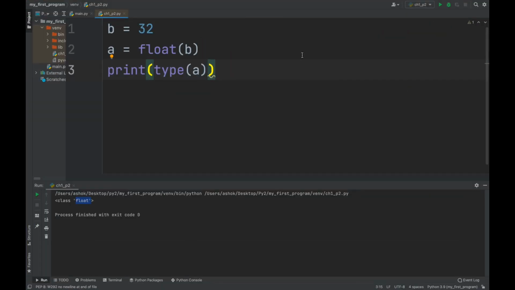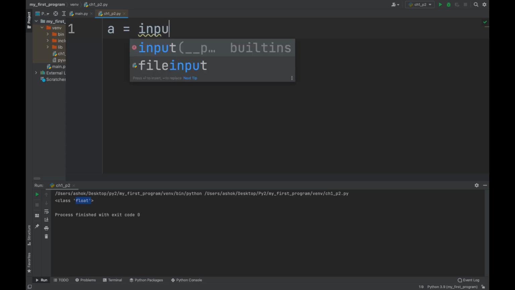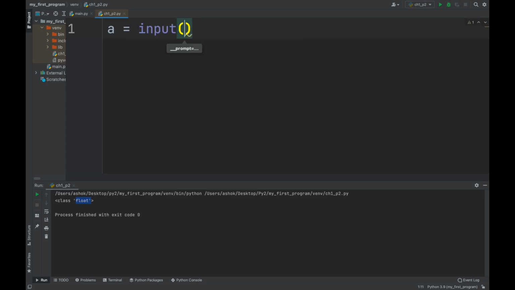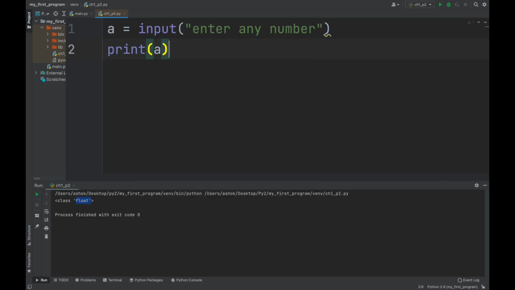So how to do that? We can take input from the user by following this line: input, and what you wanna show, enter any number. And if we print this, okay, let's run, then you can understand better.